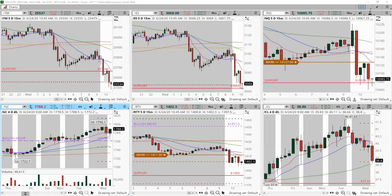Now, we know that typically, when the first news hits the wire in regards to coronavirus, there's usually either a pop or a drop in the market. And then it just fades out. So we're going to have to wait and see how the market is going to digest this information right now. The market doesn't seem too worried at this point for the increase in the COVID numbers. It already had its first initial reaction, and right now it's just trying to stabilize.